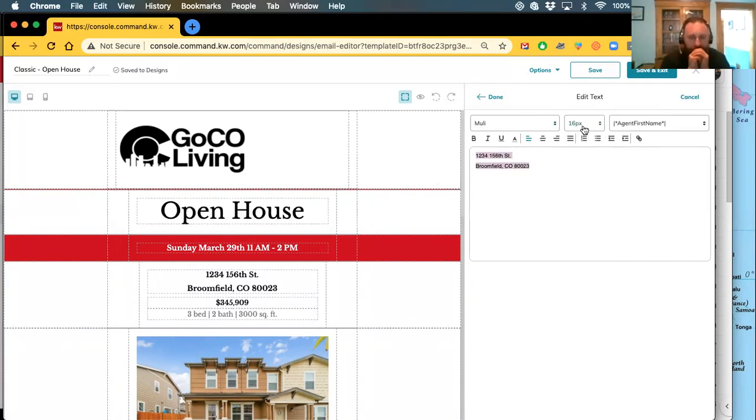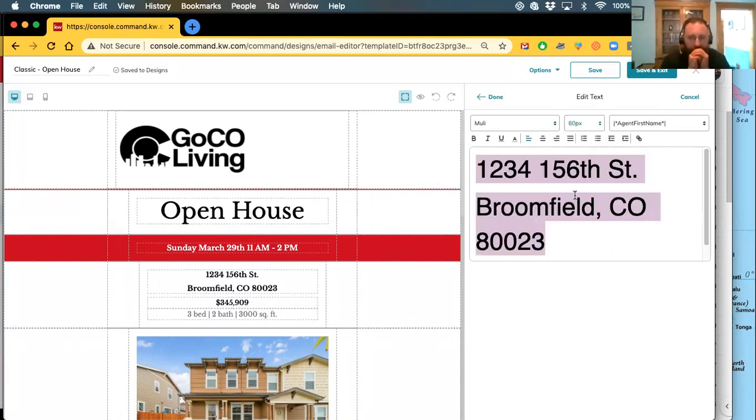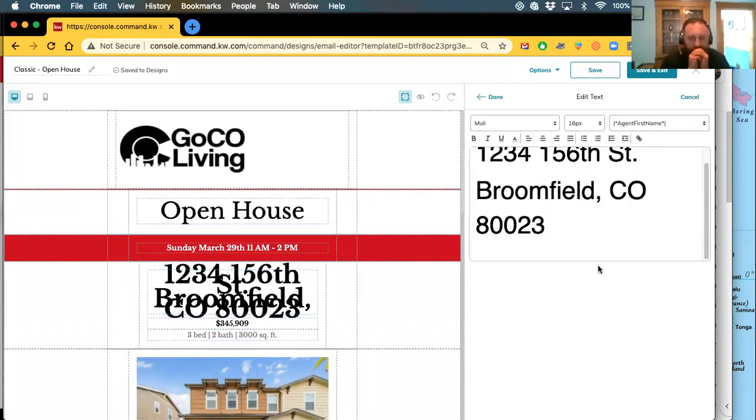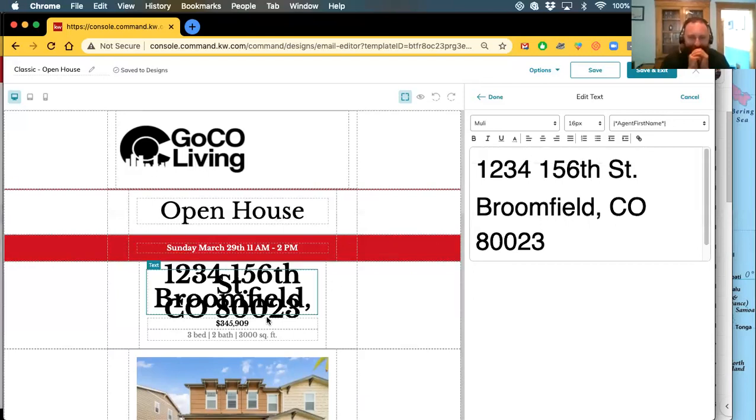So we have to come in here and actually change it, and you'll see it change in the text editing window. So now you change it to 60, and the text actually changes to 60. And then when I hit done, now it actually changes to 60, but we can see that's way too big. Can't fit all that text in there. So we probably need to make that a little bit smaller.